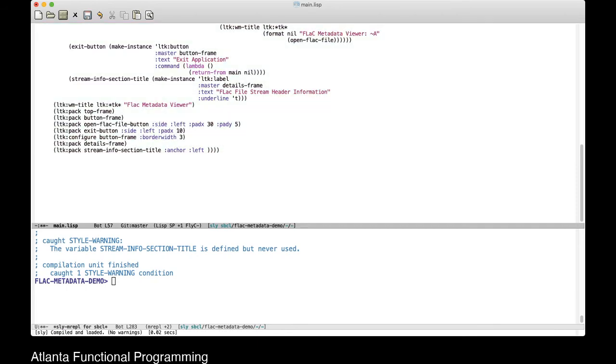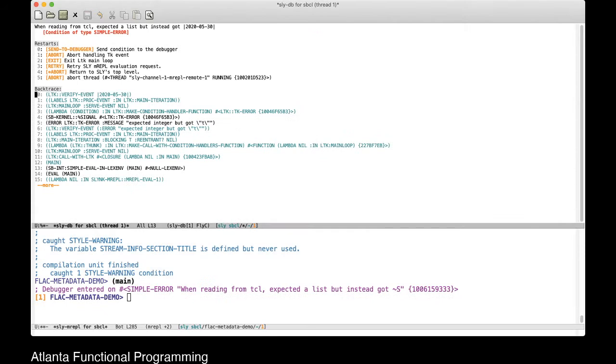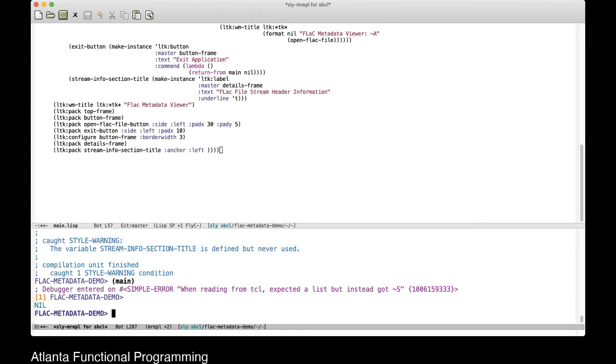Let's see what happens. Set this up. Ooh, okay, good. Exit. Okay, so that's our integer. Maybe.